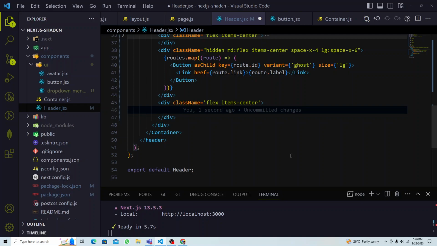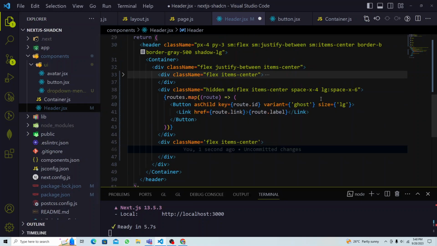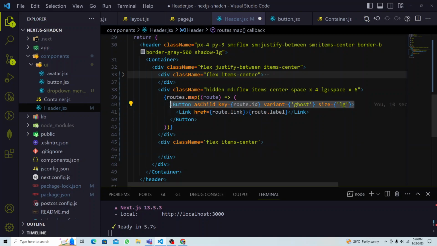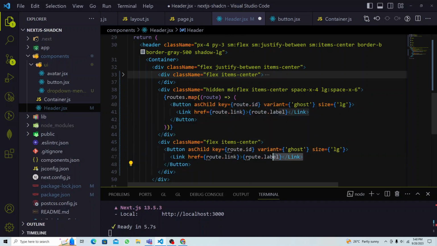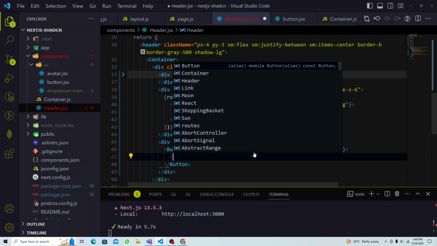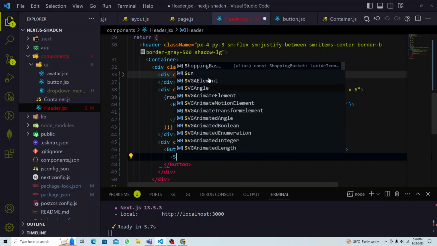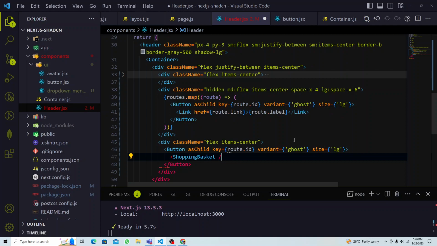Now the same thing I'm going to do is use this button. Same button, I'll just copy this. Okay, and I will remove the link, but what I will do is add this shopping basket. Yes, shopping basket. Clear? Fine.